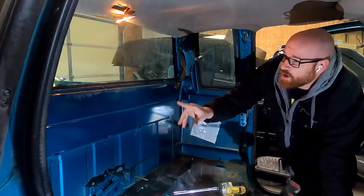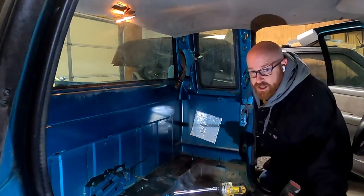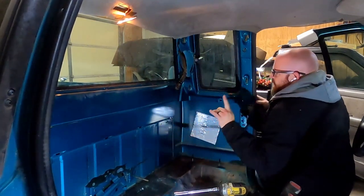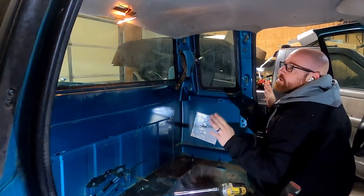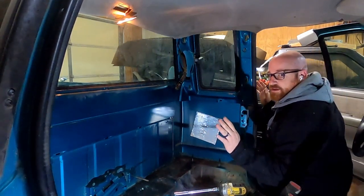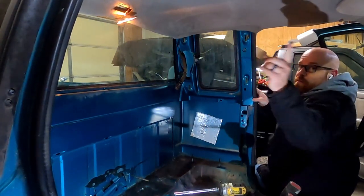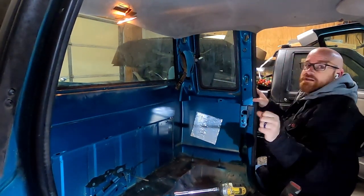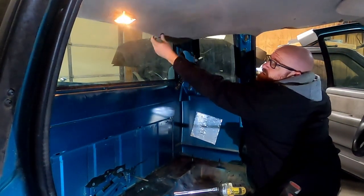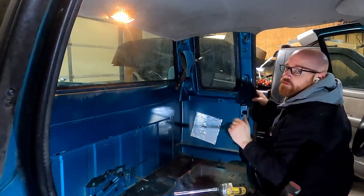So I've got the silicone drying on the tops of the seams on the back of the cab right now. I've gone ahead and pulled out the jump seats to get those out of the way. Now I'm gonna go after something that I didn't wanna do quite yet, but I'm already in a position and I'm here to get it done. Might as well pull out the oh crap handle and the sun visors. And this headliner is about ready to come out. I'll get it ready to be recovered and we'll do that in another video.